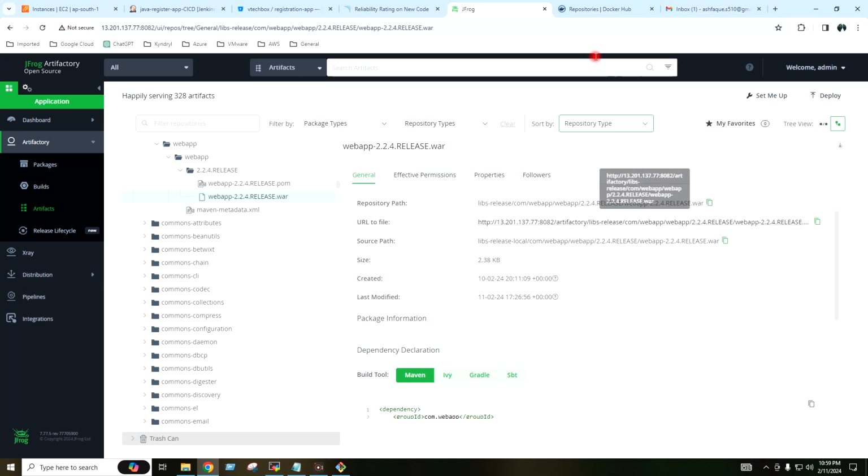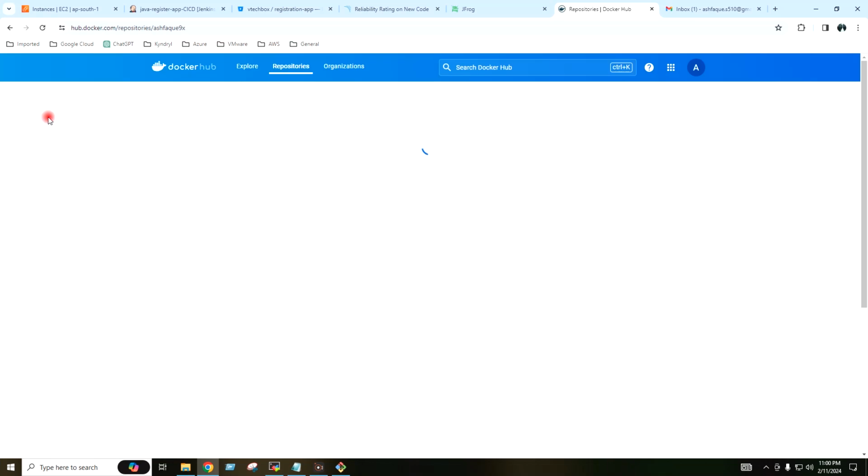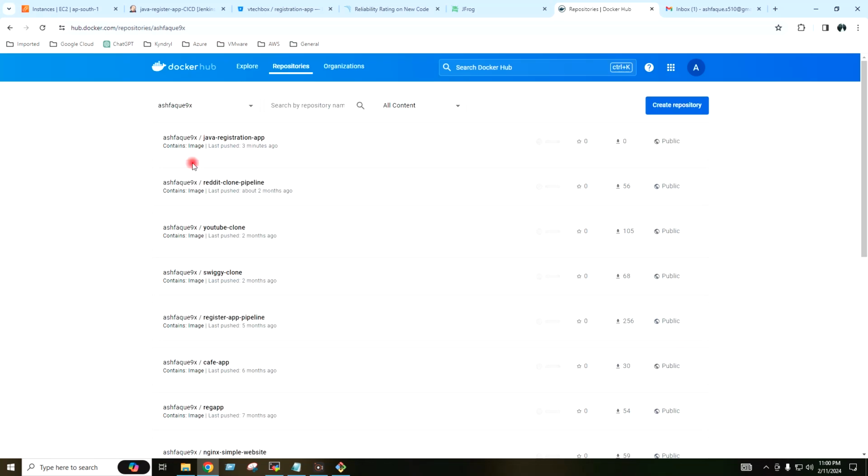And if I go to Docker Hub and do the refresh here, the image has been pushed to Docker Hub just now.